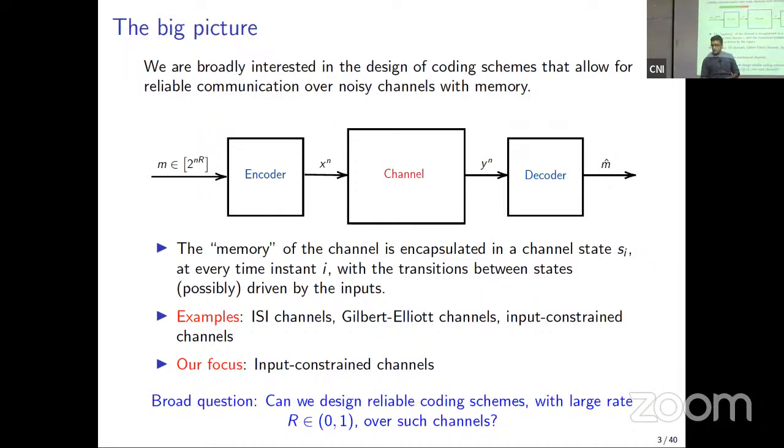Sorry, one question. Every channel has a state, right? It's just that an IID channel won't care about this. I'm just trying to understand because I hear this terminology and I'm not able to make sense of it. Yeah. So in the event that the channel is memoryless, you just have the state space being a singleton. No, the state space is not a singleton. State space is all possible states you can take. So even in an IID channel, you could possibly be good, bad, ugly, whatever, all possible states. It's just that every time the probability distribution of the states remains the same. It is not driven by what the input was.